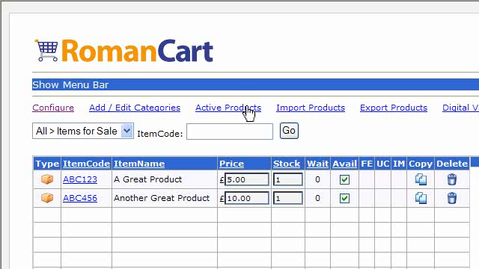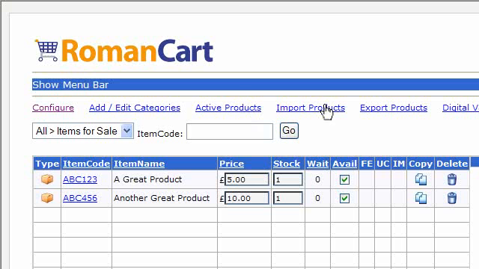Active products, this is where you can set up products that trigger the cart to call a script on your server. If you're an advanced user and you've got a server-side script that you want to do something when a particular product is sold, then you can set up an active product, and when that product is sold, it will post what's called the active product token to the URL that you specify, and you can make it do something there.